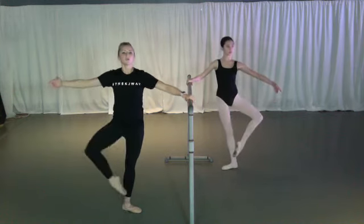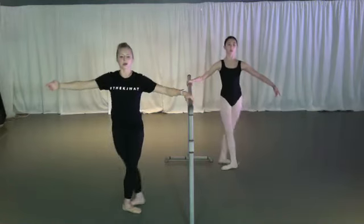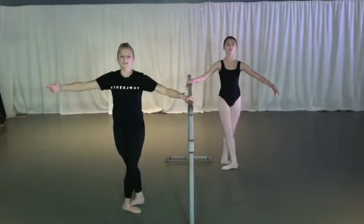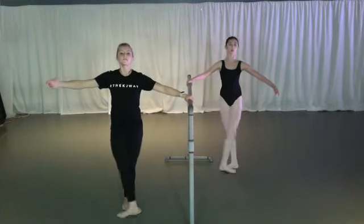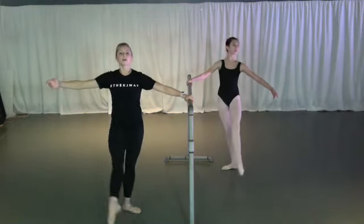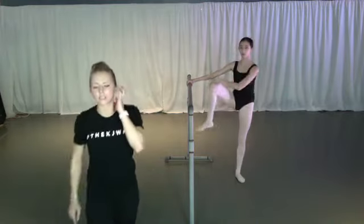One, two, three, four. Next position. Five, six, seven, eight. Side one, two, three, four. Next position. Five, six, seven, eight. To the back. One, two, three, four, five, six, seven, eight. Side one, two, three, four, five, six, seven, eight. Okay? That's all we're gonna do. We're just gonna do it one time through, okay?